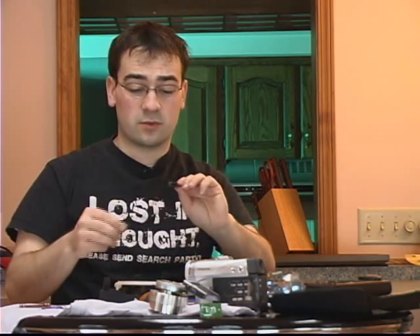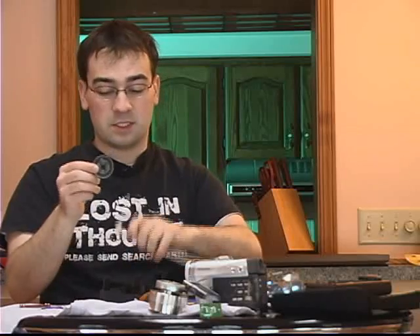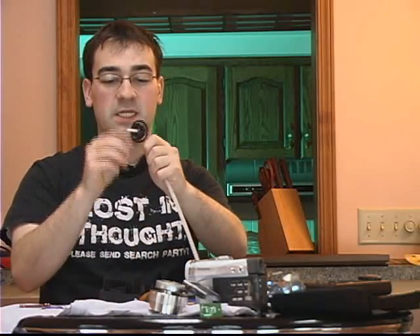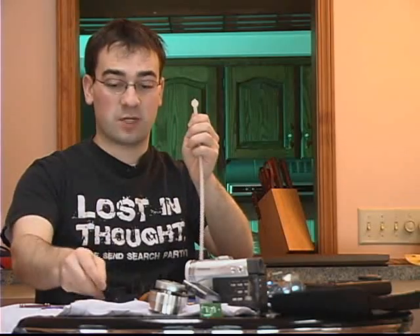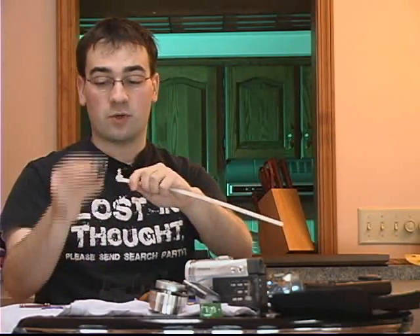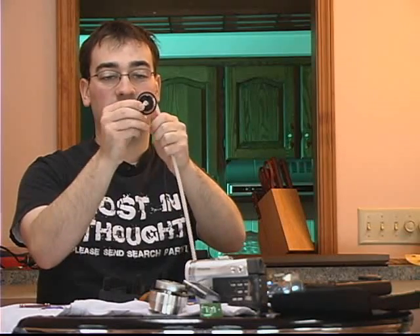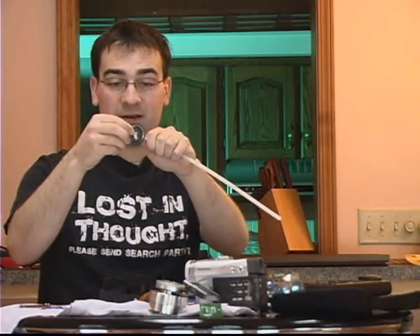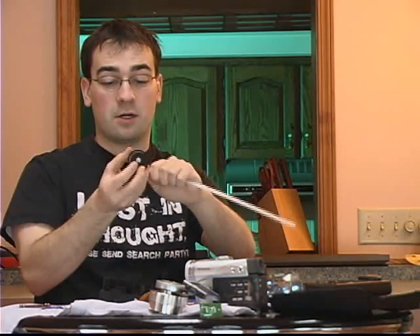Something I always end up doing is being overzealous with how much I drill the hole to fit this on the pinwheel — our main gear. It causes a lot of slop which will cause problems with our gears meshing with the motor. So I've taken another piece from the VCR that fits better and placed it inside my main gear, which makes it spin great. I'm going to add some epoxy around here to make sure it hardens perfectly.